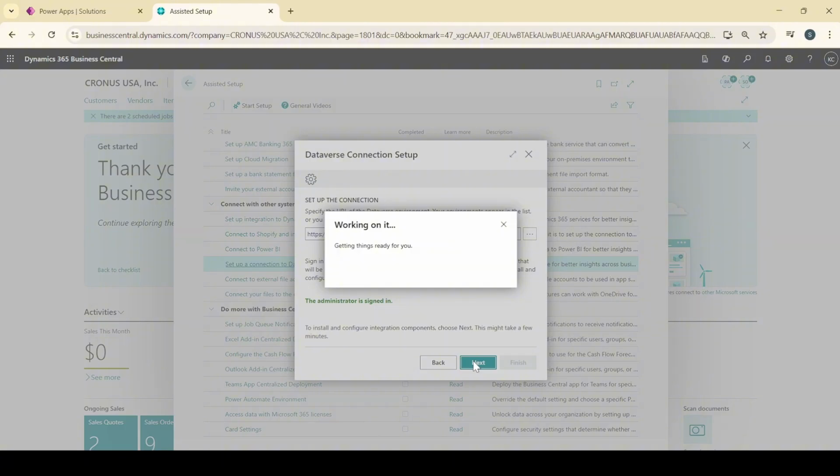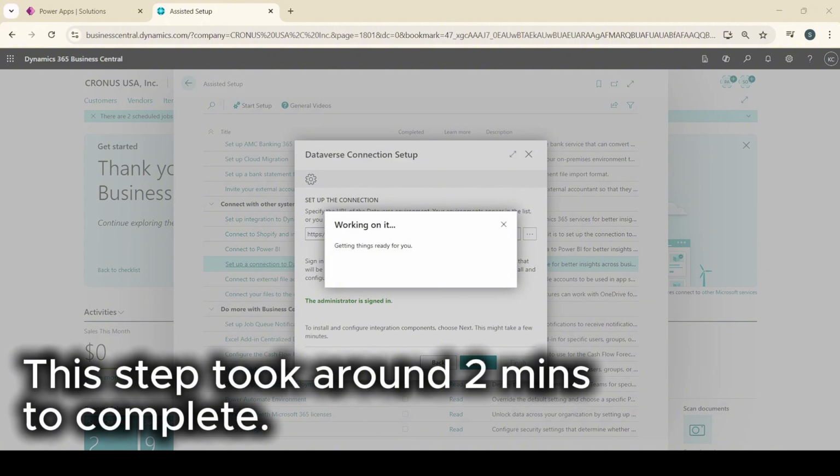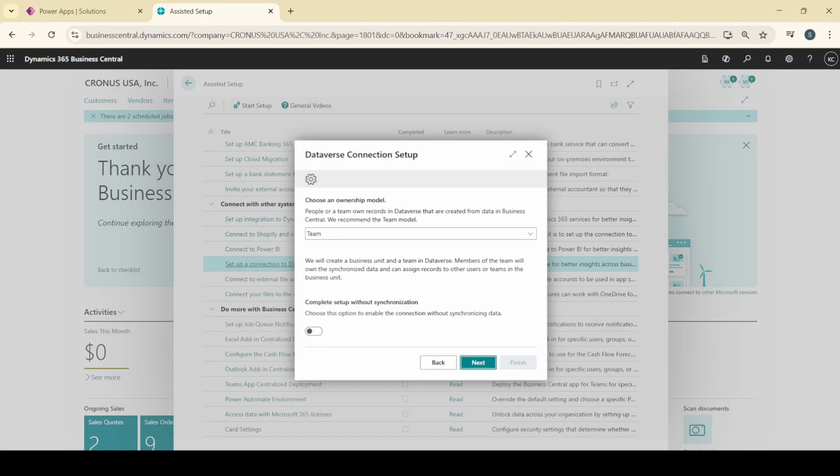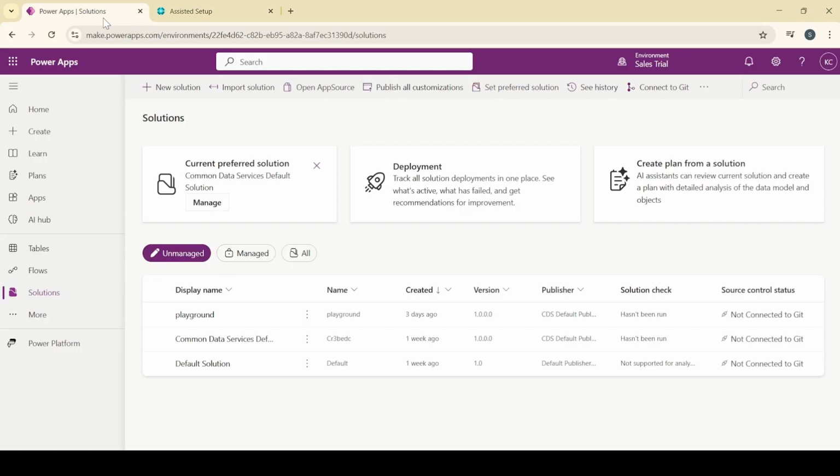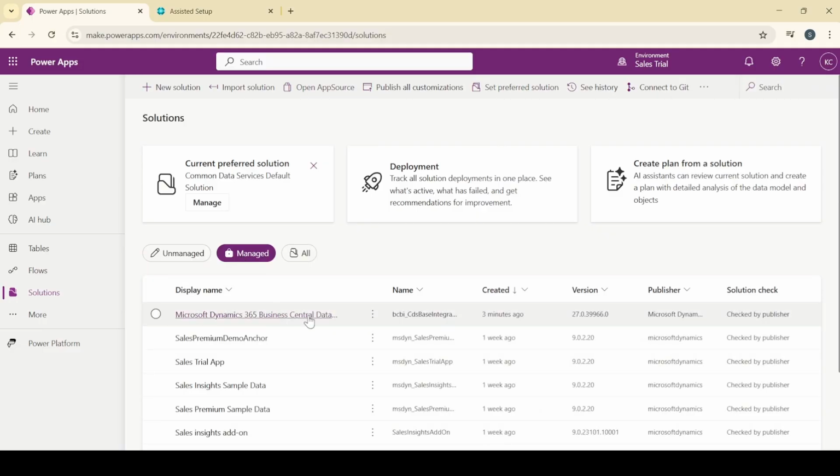for the connection between the Dataverse and the Business Central. Once this is done, I'll show you from the solution side. So for now, we're going to wait for this one. This will take a minute or two to set up as the installation of the solutions takes time. Okay, so the setup of the solution is done. Let's quickly go back to Dynamics 365 Sales and see what was changed. Manage. Okay, this is the solution that was installed from the setup earlier.